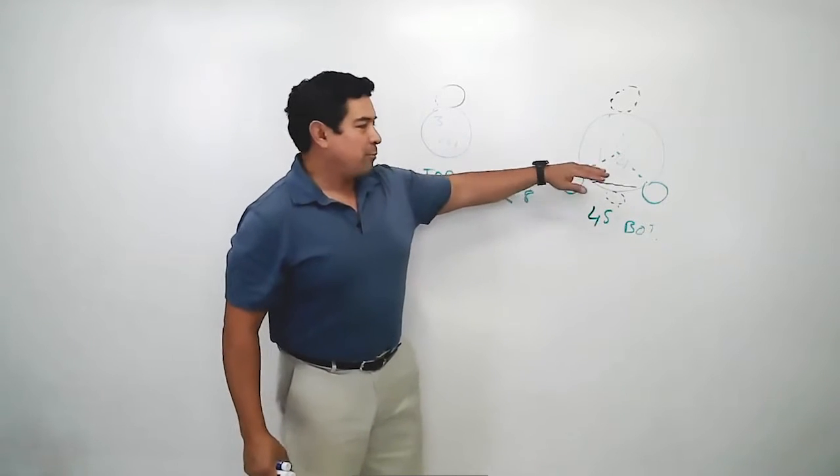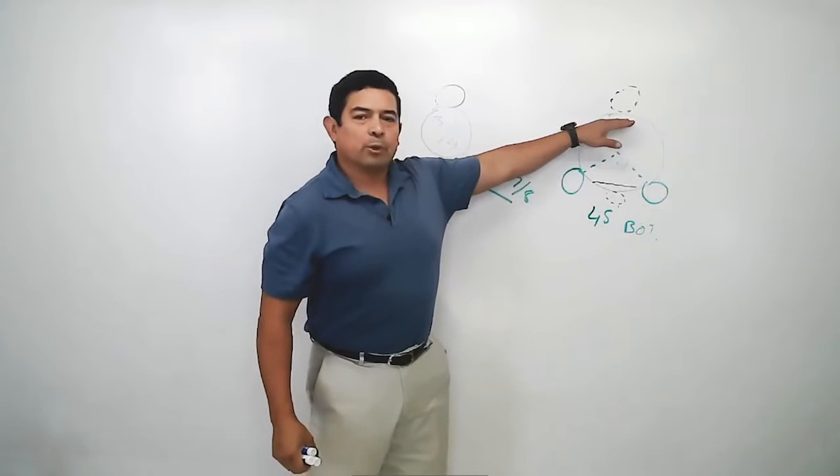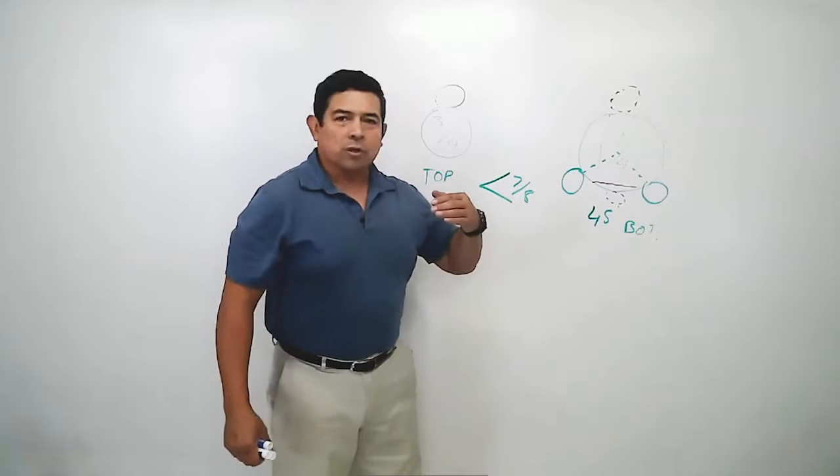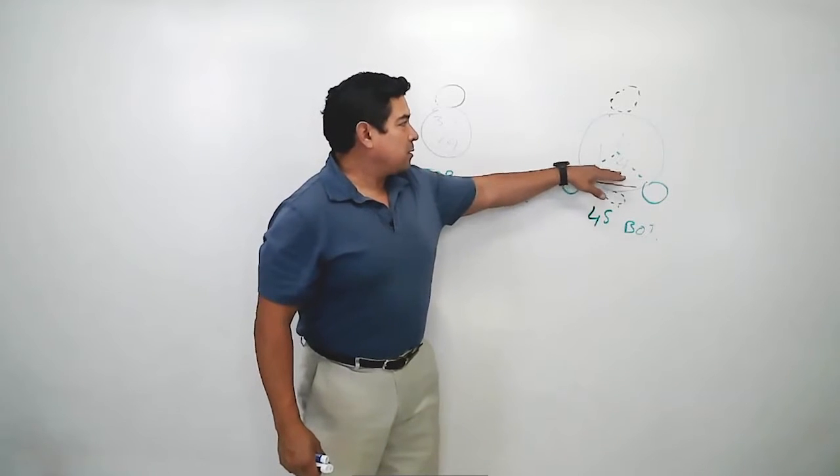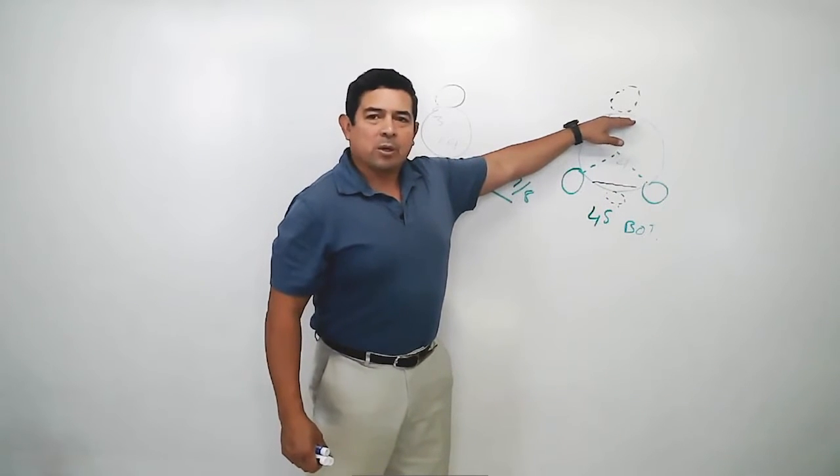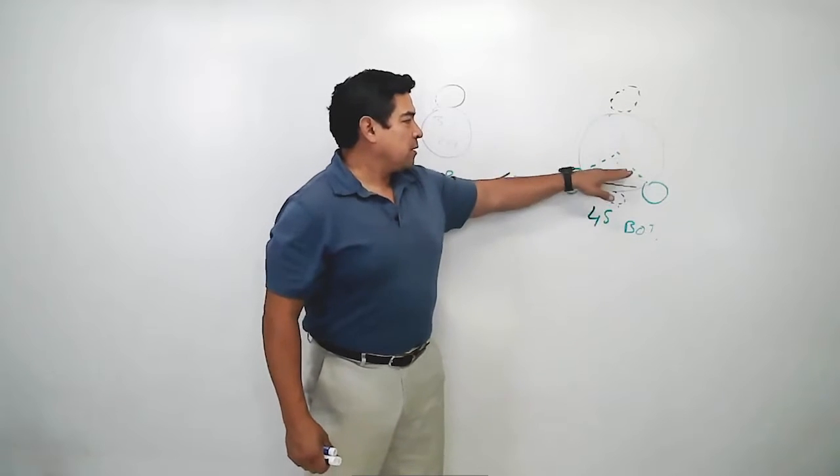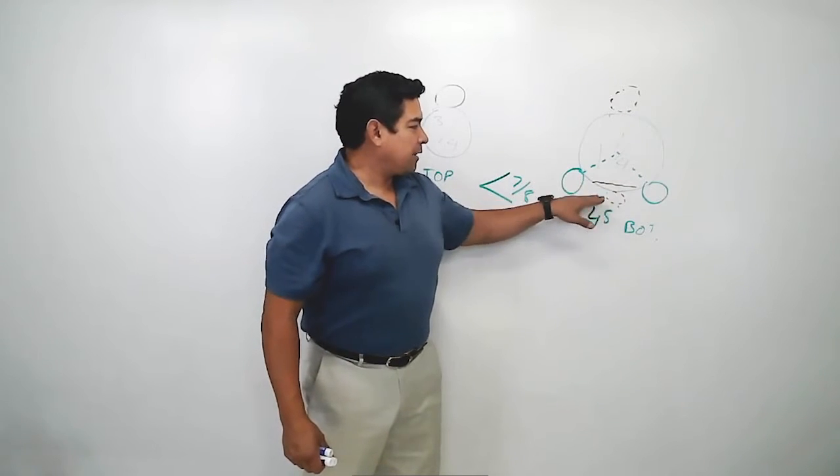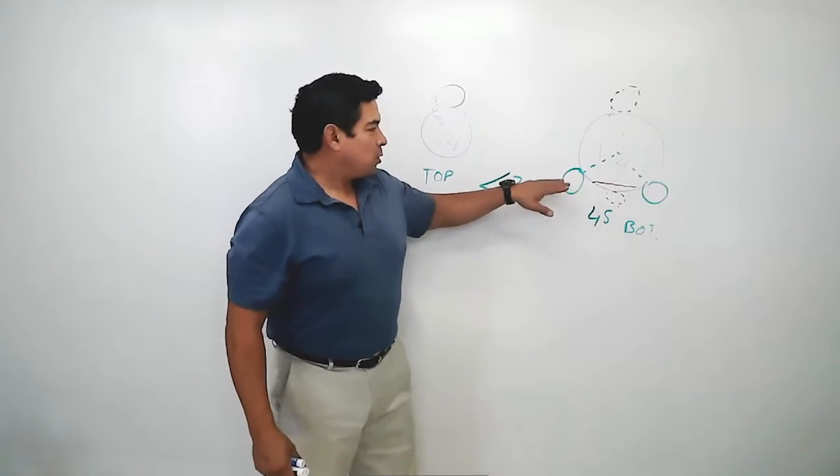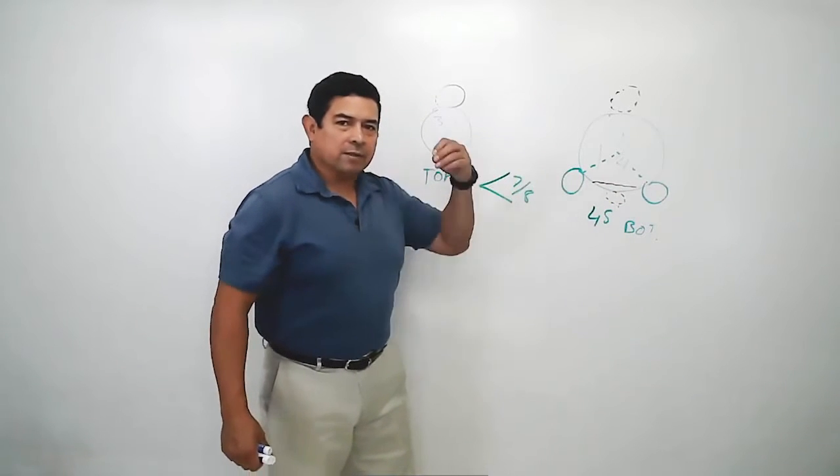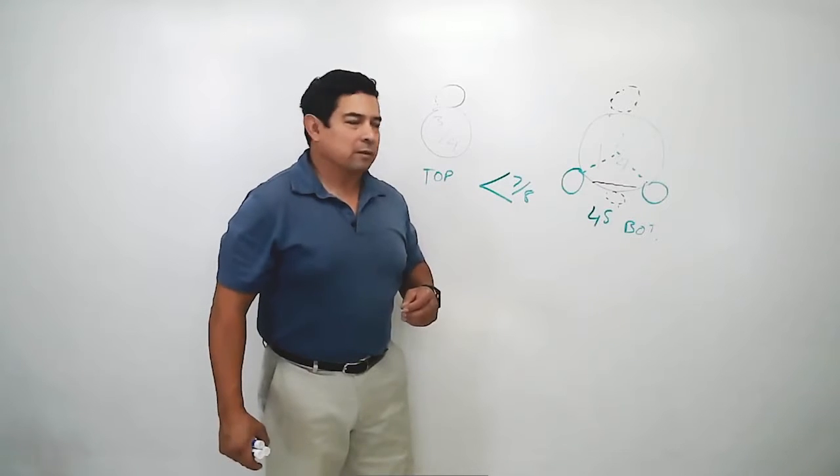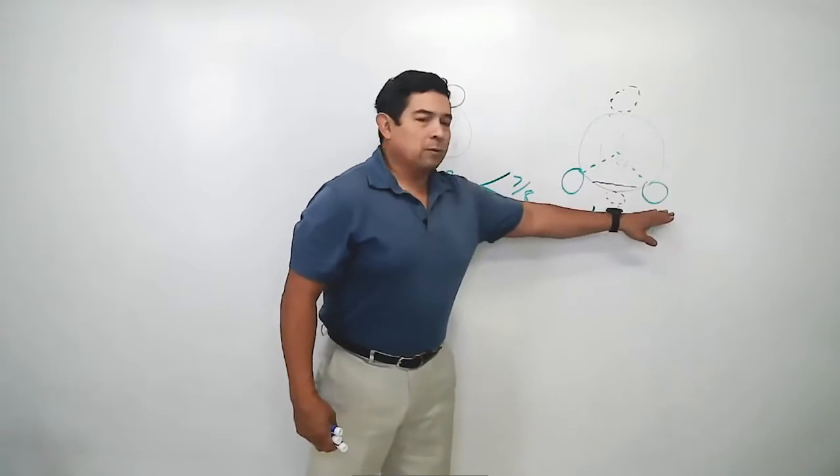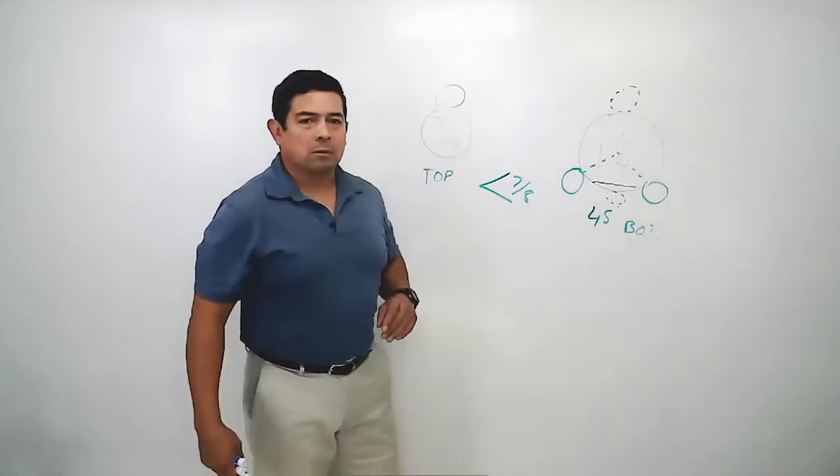They're saying the temperature here is going to be different than the temperature up here. We all know that hot air rises. So the temperature of the gas up here might be warmer than down here at the bottom. We don't want it at the bottom because of the oil. We do want to see if there is liquid refrigerant traveling through there. That's why we place that at 45 degrees from the bottom.